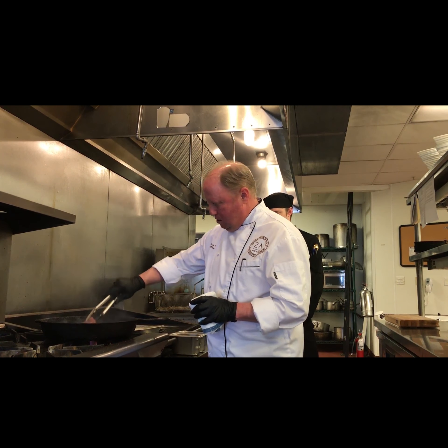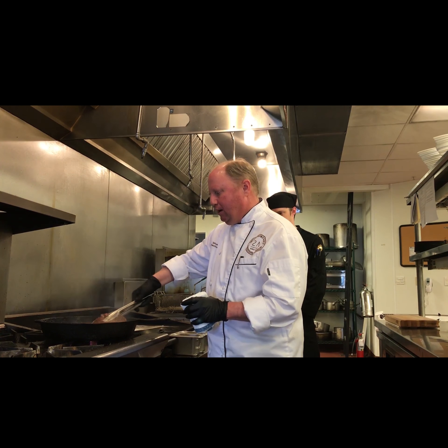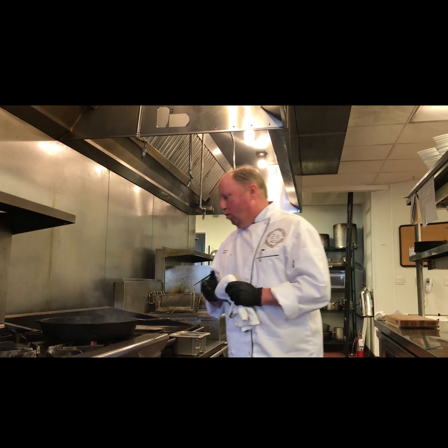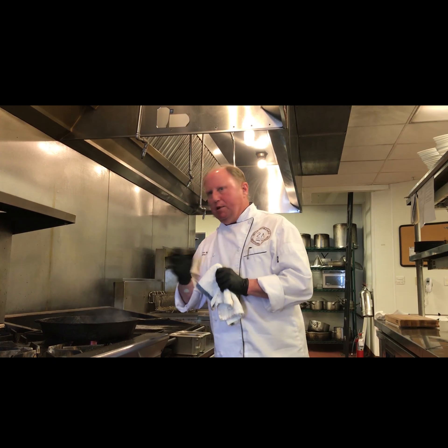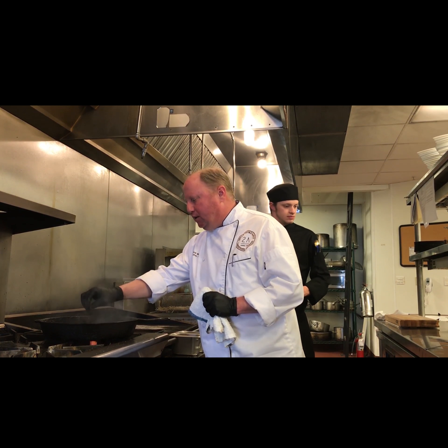Let's see if it's ready to go. There we have a nice caramelization and sear on that. All that browning is flavor — that's the natural sugars in the protein. For folks who like to cook meat at home, whether grilling or searing, a lot of people like their meats medium rare. Here's a nice little trick: watch the top of the meat, and when you begin to see little droplets of blood coming up, it's medium rare. It'll rest up to a perfect medium rare every time.